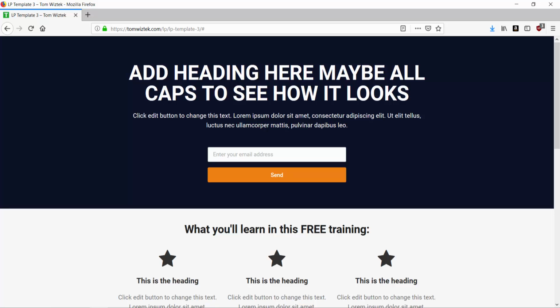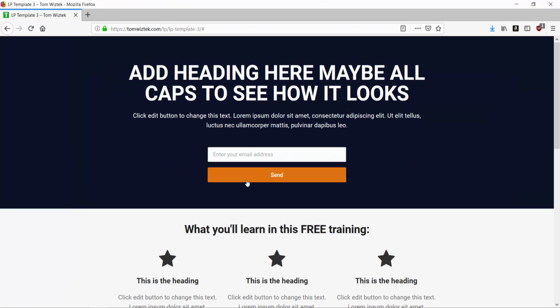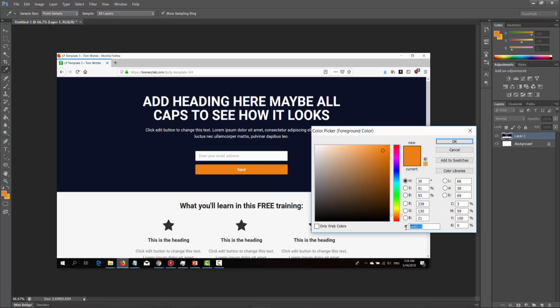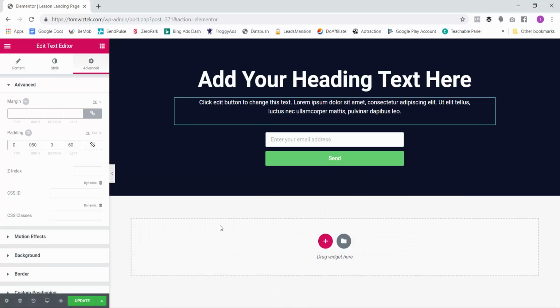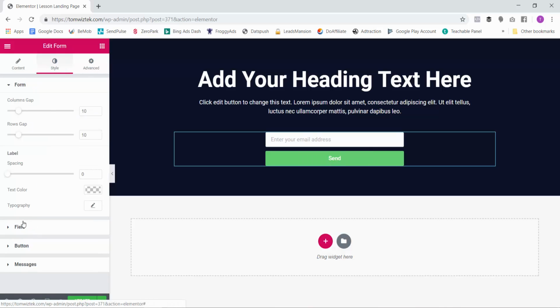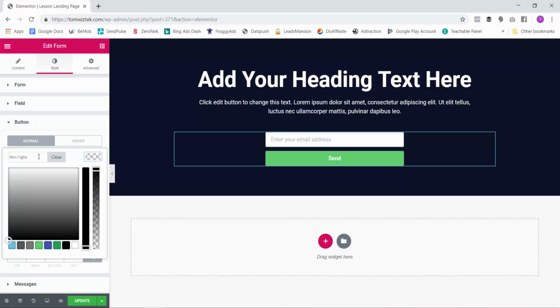So that is pretty much the same. The only thing which I can change is the button, because I think that the orange button looks nicer. So then I go to Adobe Photoshop. I check which color is being used. Let's copy it. Okay, so we go to Style, Button, and Background Color.